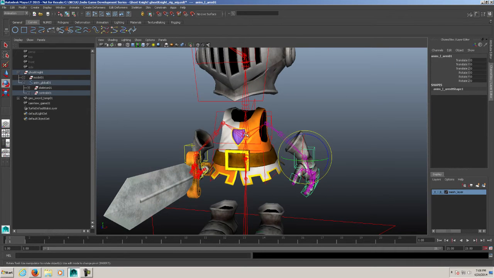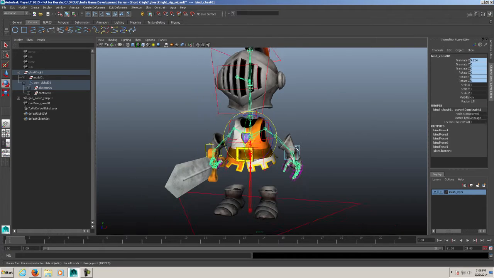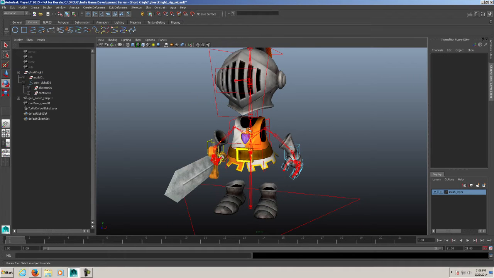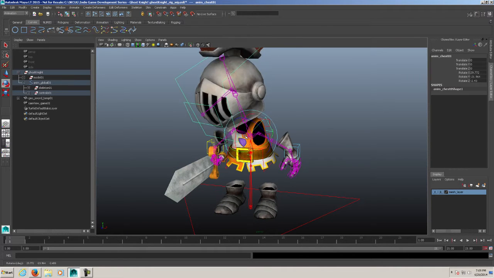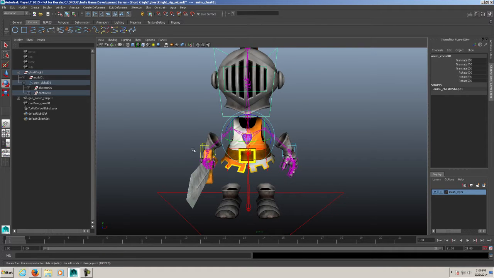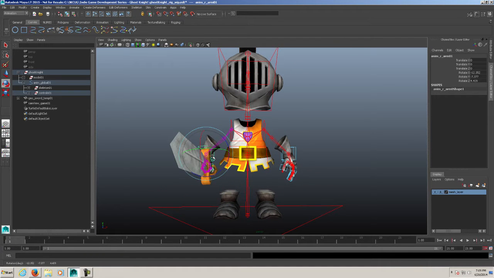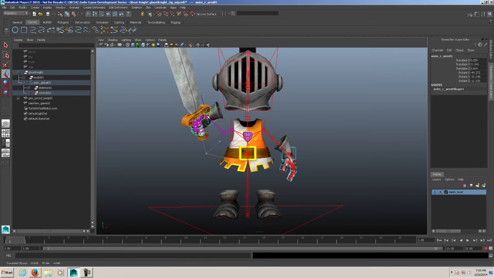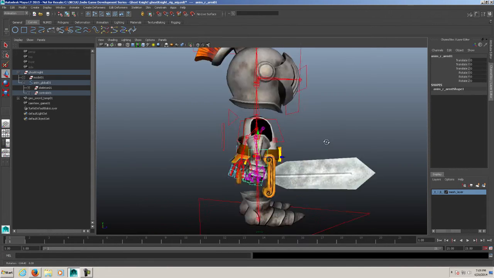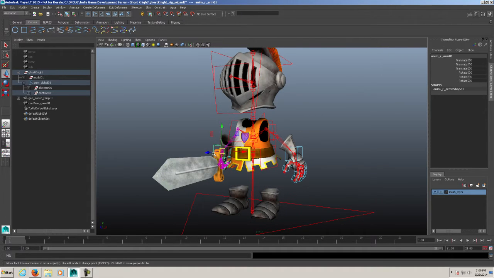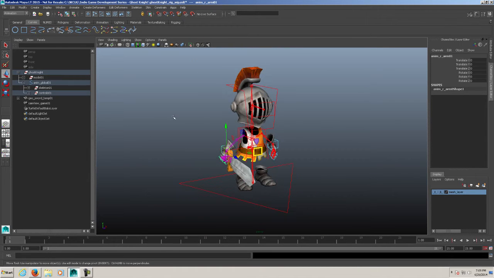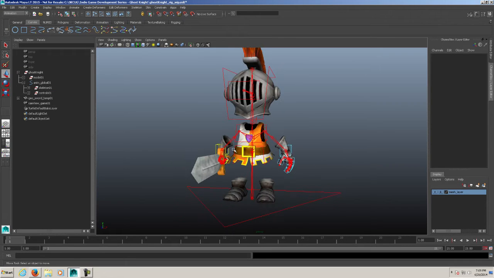So here we have the character skeleton, right? And again, we can go ahead and, let's say, grab one of these controls to drive the skeleton. You'll notice that if I go ahead and grab this arm control here, we can start to kind of pivot the sword up, and then we can start to have that move and have him roar in victory. Yes! Yes! So that's how we can basically do that. By the way, we won't do that animation. Maybe for another time. But that's how the skeleton works now.